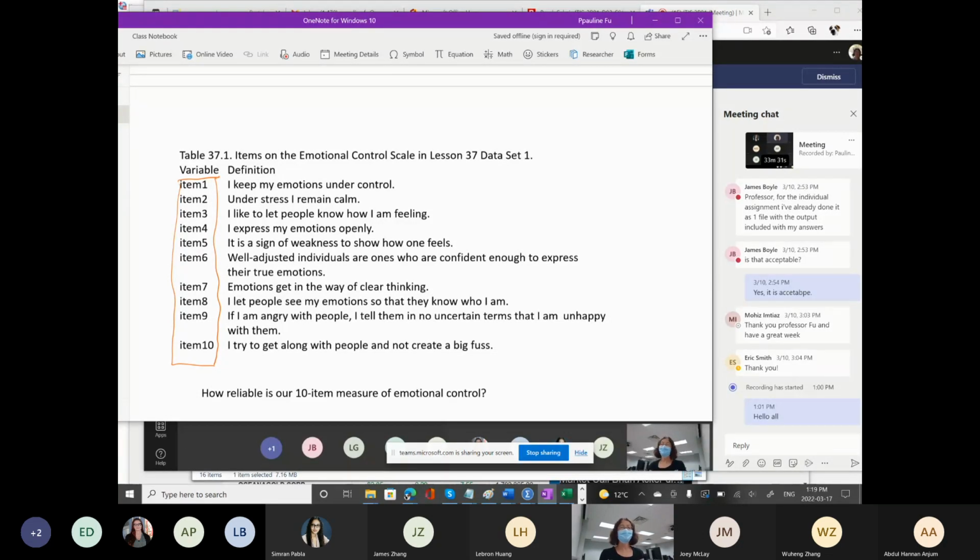So once you have this data, before you do any analysis, we want to ask a question. How reliable are these 10 items as a measure of emotion control?